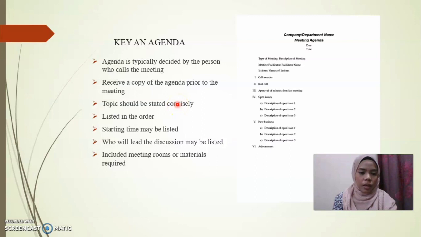The starting time for each agenda item may be listed along with breaks in the program. The person who will lead the discussion for each topic may be listed. Other relevant information, such as the meeting rooms or materials required, may also be included. These are the examples of the meeting agenda. Next.